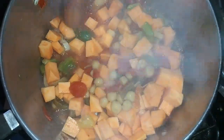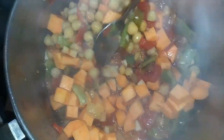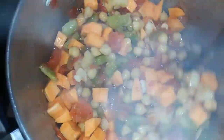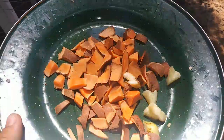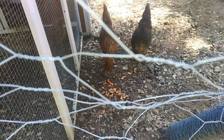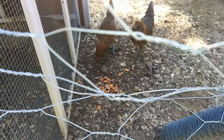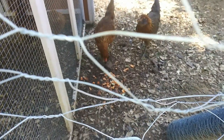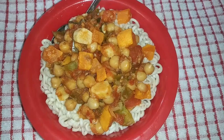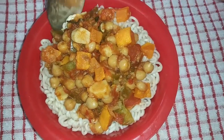It still needs something. Since I had it, I went ahead and peeled one sweet potato, chopped it up into little cubes, and added that to the pot — I think that'll add some nice flavor. I'm not sure if I'm going to serve this over rice or just eat it as a stew. And since I'm such a nice chicken mommy, I chopped up the peels and gave them to the Easter Eggers — they definitely gobbled it all down.